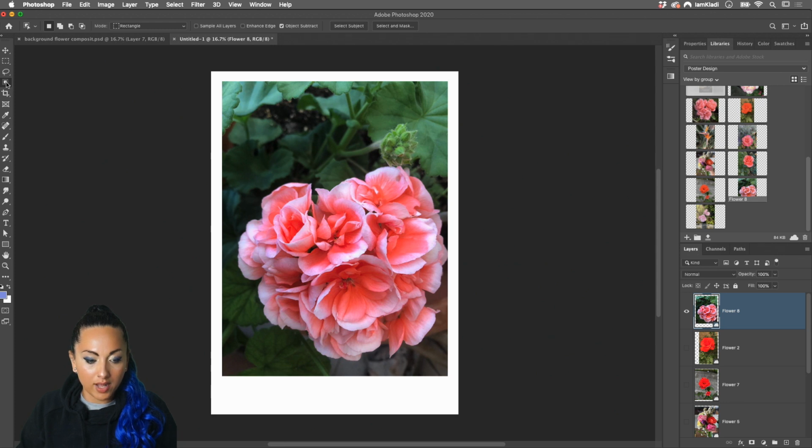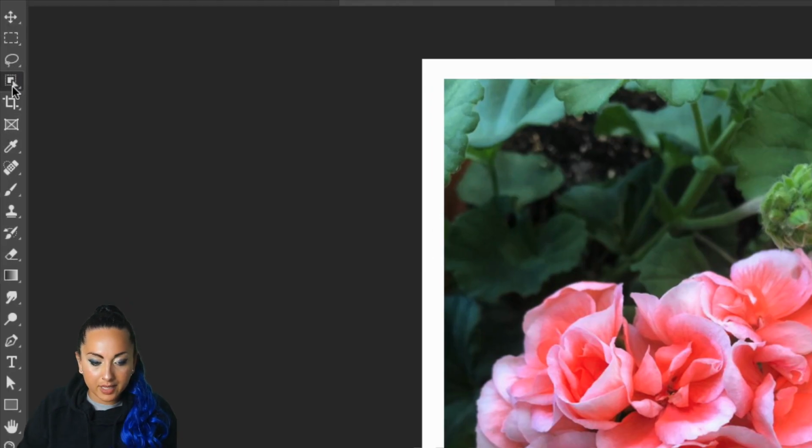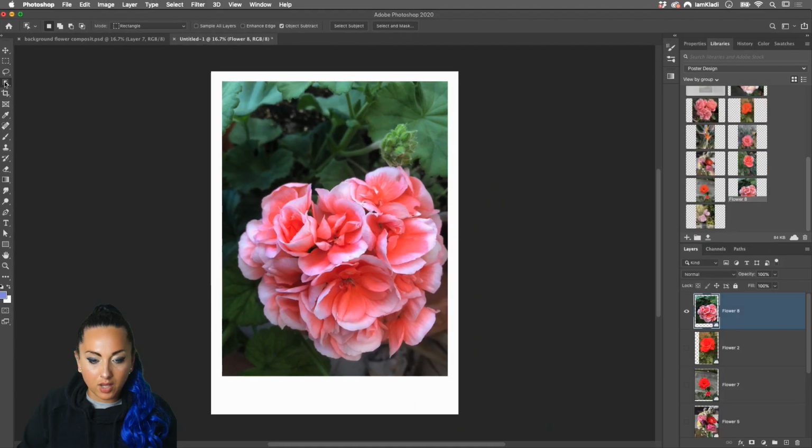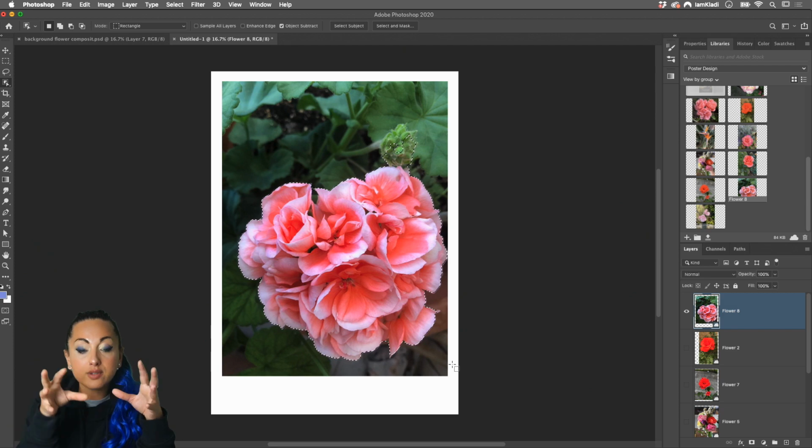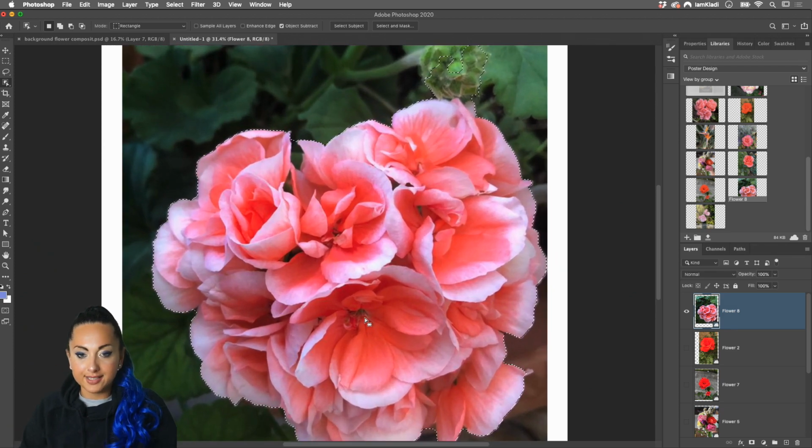So if you click once into our object selection tool, which is this little icon right here, all we have to do is click on Select Subject, which is pretty much going to do the same, or you can create a frame in order to create your selection. So you're telling Adobe Sensei, which is Adobe's artificial intelligence, hey, look inside this area, and boom, in a second, look at this selection with the marching ants. It has done a pretty good job already cutting out the flowers.